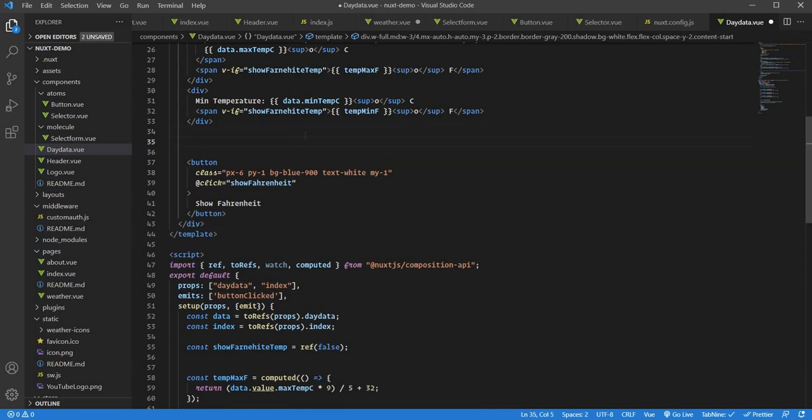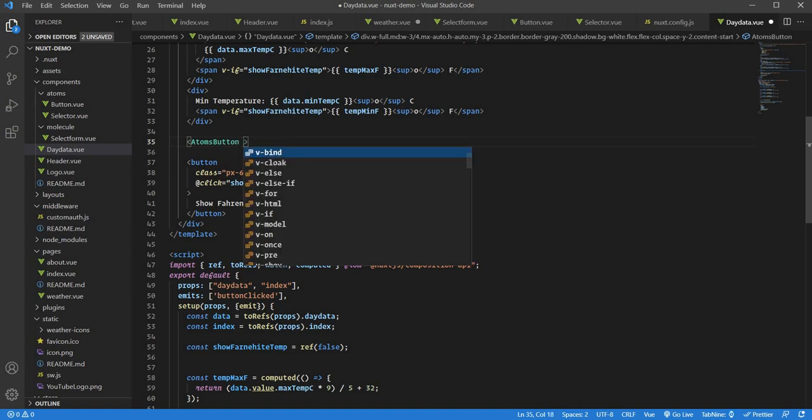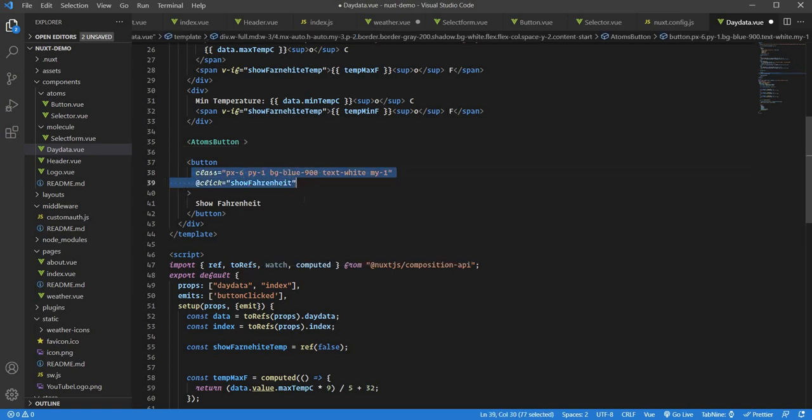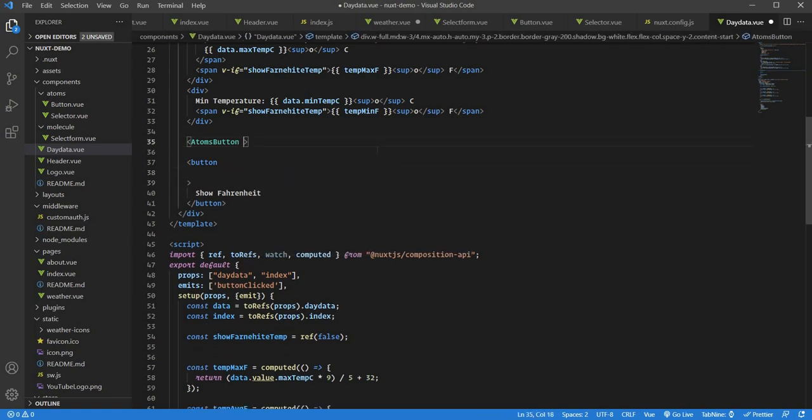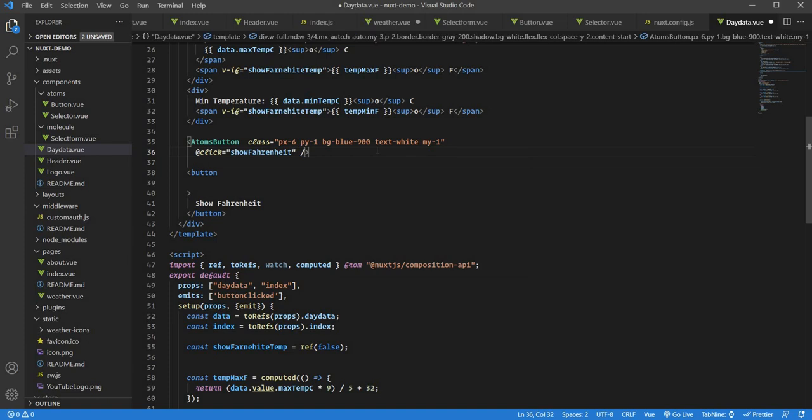So I can say atom button, and here I can have these things all over here like this, and I can just close this, and text will be this text.